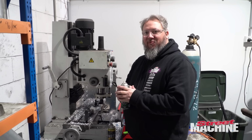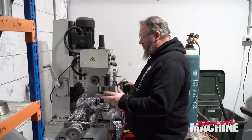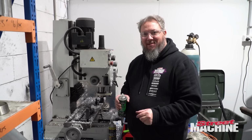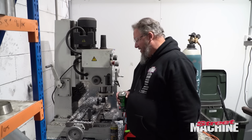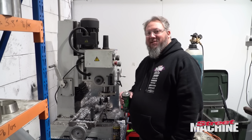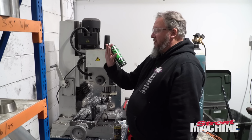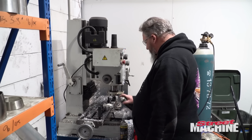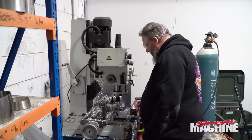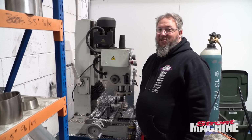So we're down here at Max Performance at the moment borrowing their little mill. If it looks messy, it's because I made the mess. Remember, I shaved that block down from this thick to this thick. Yeah, it's got to go somewhere. I've got some cleanup to do after this. Anyway, got some cutting fluid here. All right. I am not a machinist, don't judge me.